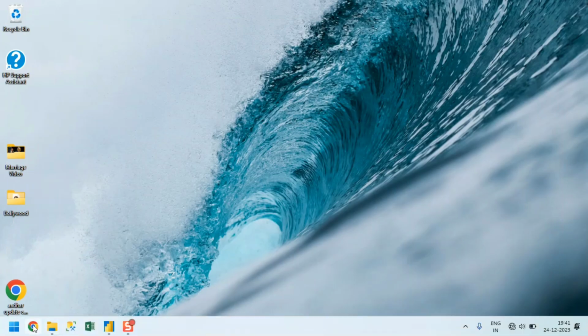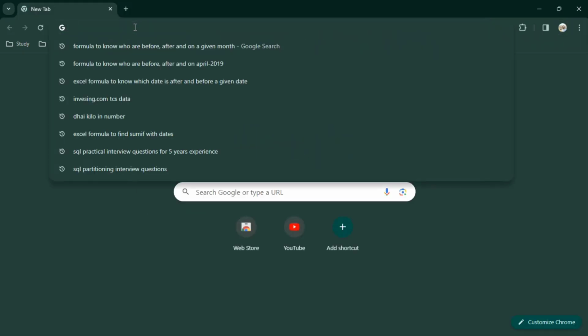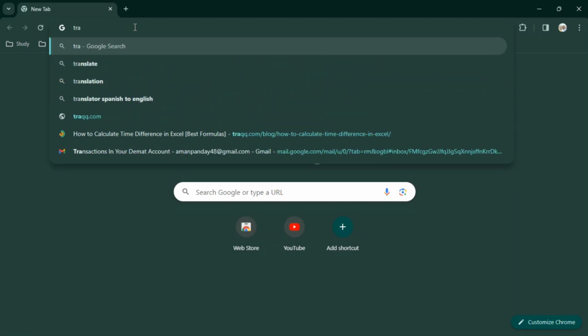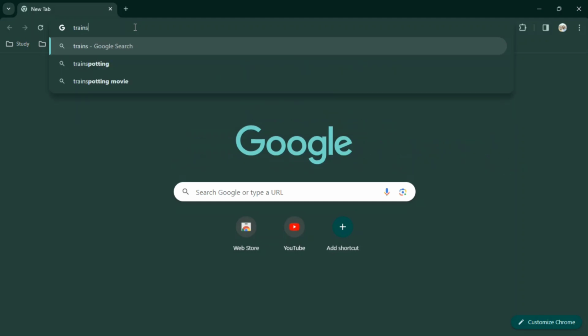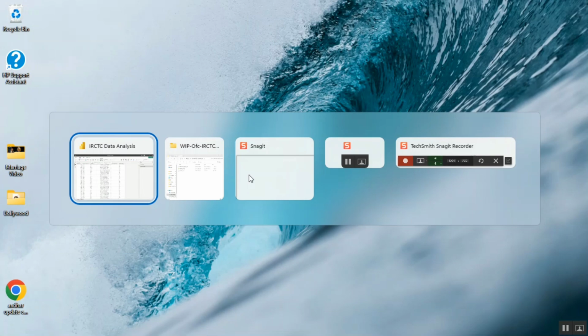And if I go here and open my Chrome, the site name is, I think I'm just forgetting it. It's a very beautiful site. Oh, sorry, there is no internet. My Wi-Fi is off. Okay, no worries. So let's keep this transformation here.